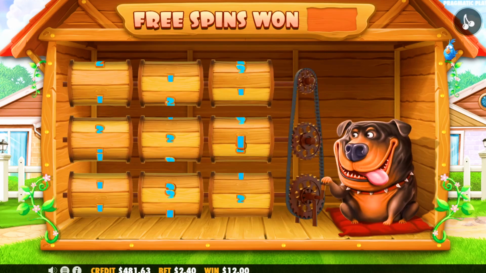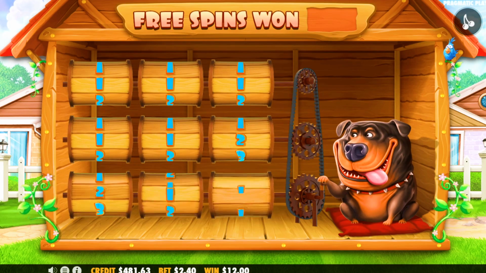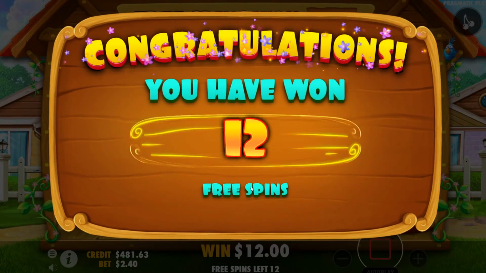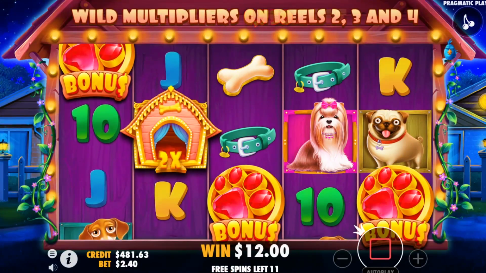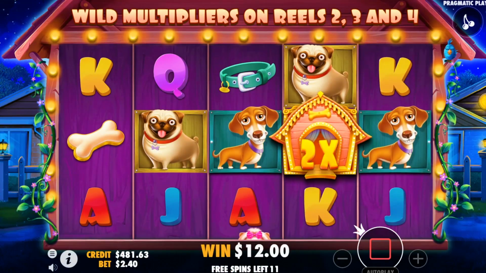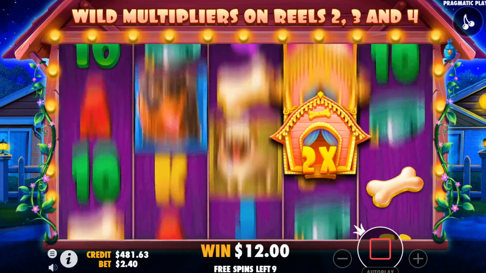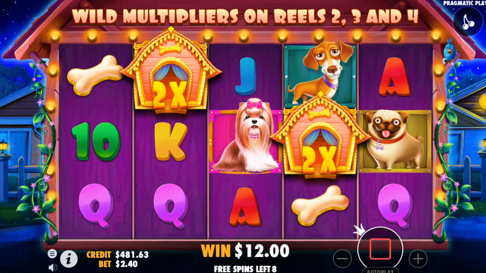See our spins. One. Two. Three. One. Okay. 12 spins. $12 win. I think it's a sign. Here we go. $2.40 bet. Nice, first house all the way at the end though. We need one in the middle and the second. So second and third. Got 9 spins left. Nice. Let's get one of the third.